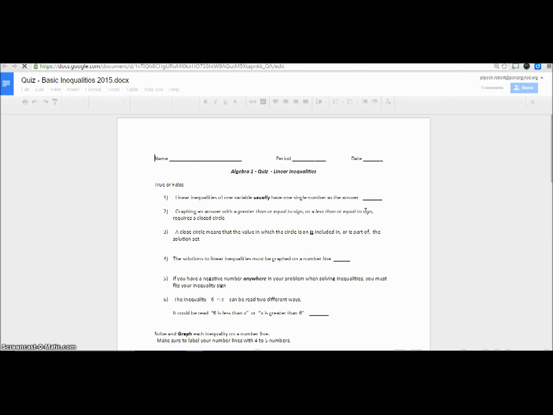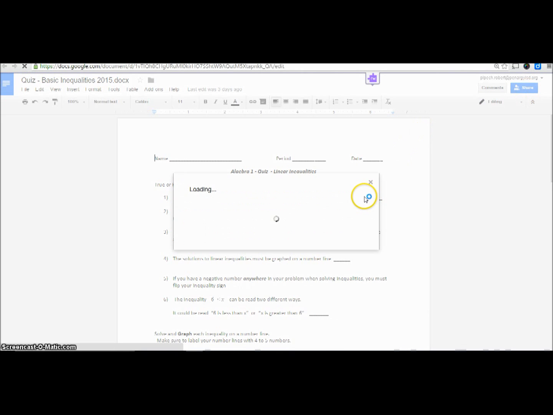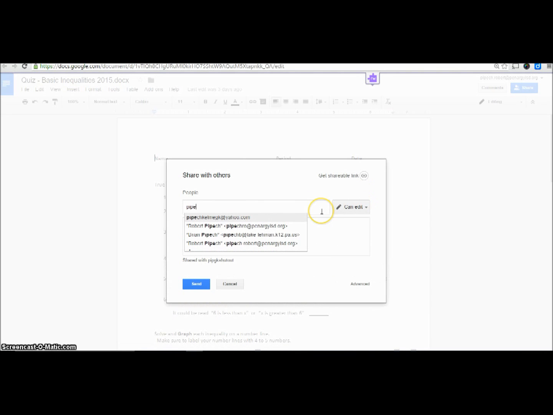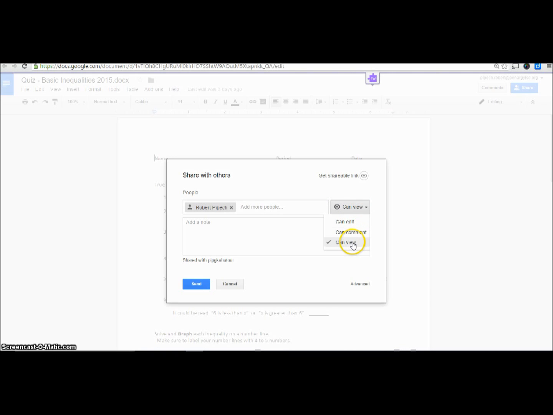the student has the option before inserting this into their site to share it with certain people. So they could share it while they're working on it, perhaps maybe with their teacher, let's say. So they could type in their teacher's name. Maybe it's me. They could type in their teacher's name so they could view it while they're working on it. They could change the rights so they could edit the document, can comment only, or can view it only.